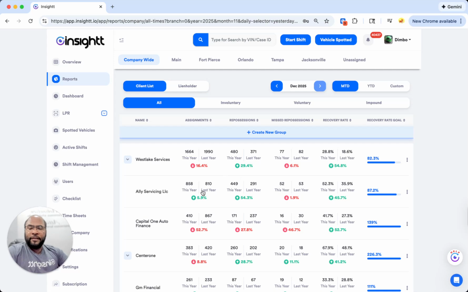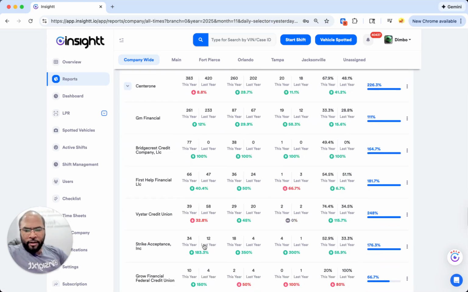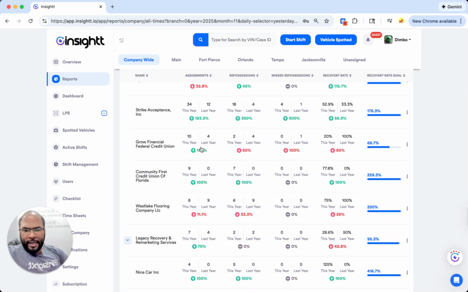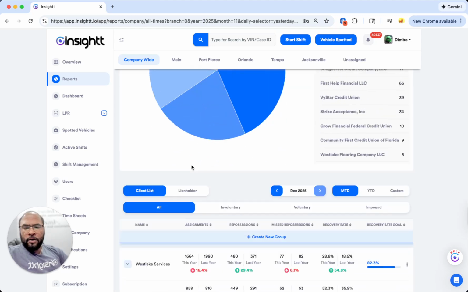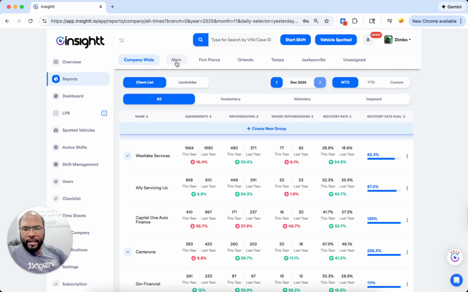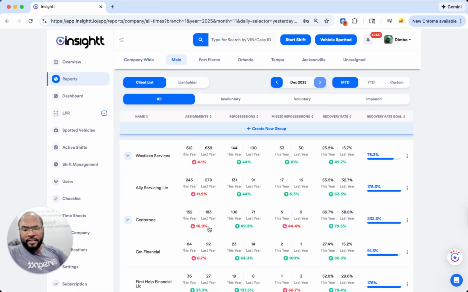And to find that out, if you're not with Insightt or you're pulling spreadsheets, it'd be tedious to pull all these numbers in RDN. Each one of these numbers here is a different report to pull in RDN. Well, here on Insightt, I can easily identify where I'm falling behind or where I am succeeding. And I can also have this broken down by branch. If you have multiple branches, I can click around to each branch if I really wanted to see where exactly I'm losing my volume.